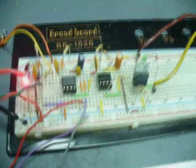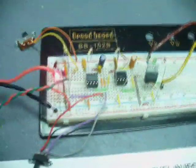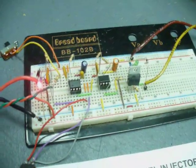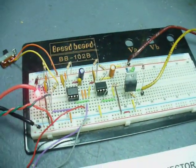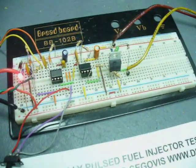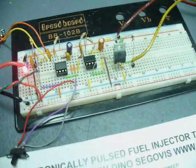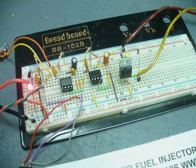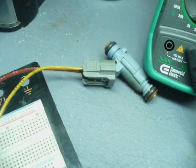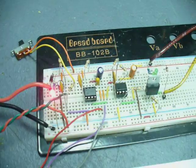The changes I've made myself involve making the circuit more versatile. The first is the ability to change the output duration, which I've implemented on the monostable side of the circuit. As you recall, it makes a one second pulse when triggered. It's also now hooked up to a fuel injector, which I have on hand, and that helps a lot with testing.